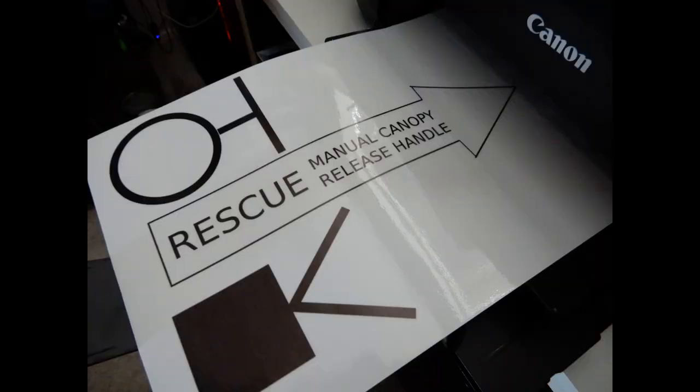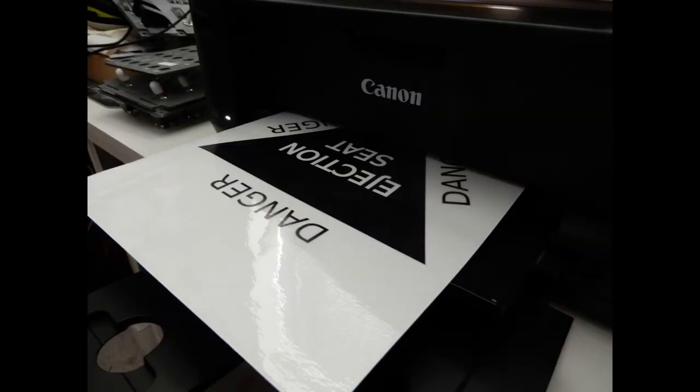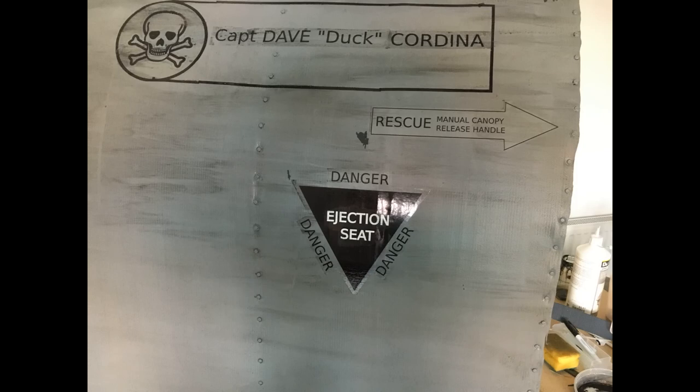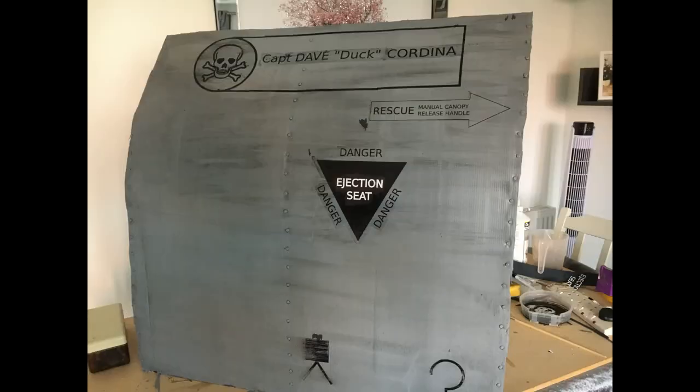I've then printed off some decals using transparent paper and then applied them to the outside skin of the fuselage. Did a little bit of weathering with some acrylic black wash, and I think it looks quite impressive. I'm quite pleased with the results.